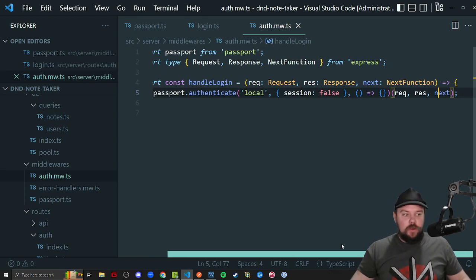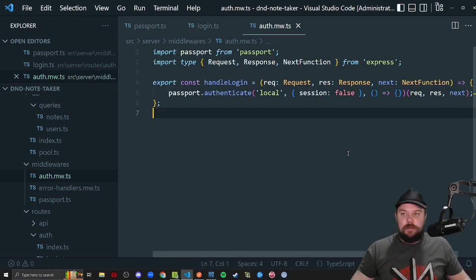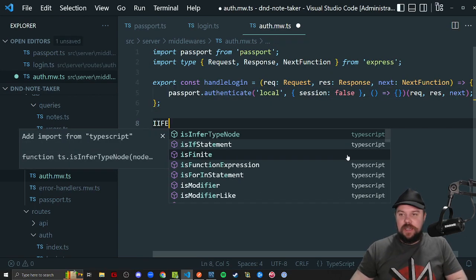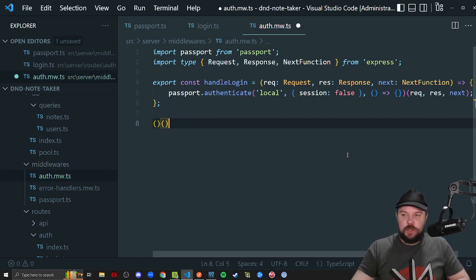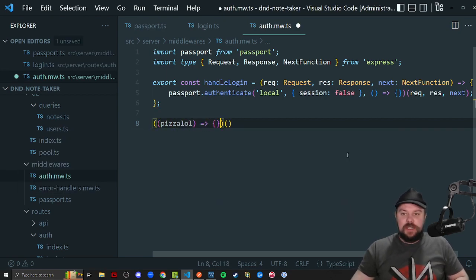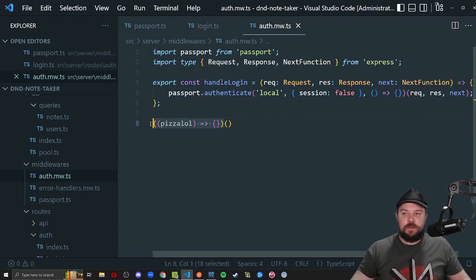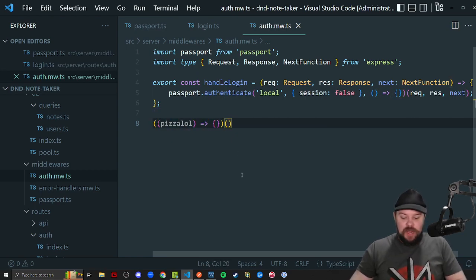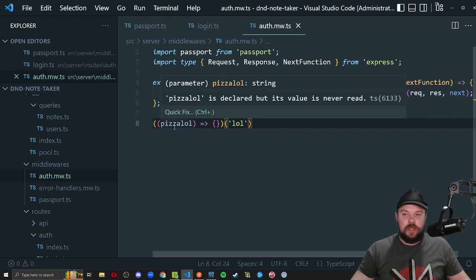So I have this new function ready to go, and what I'm basically doing is what's called an immediately invoked function expression, or IIFE, that you might have seen named as such before, where the first set of parentheses is some kind of function where you might have an arg called pizza lol, and the second set of parentheses is immediately invoking the function expression to its left-hand side. And this is where you'd pass in, let's say pizza lol represents a string to do something with.